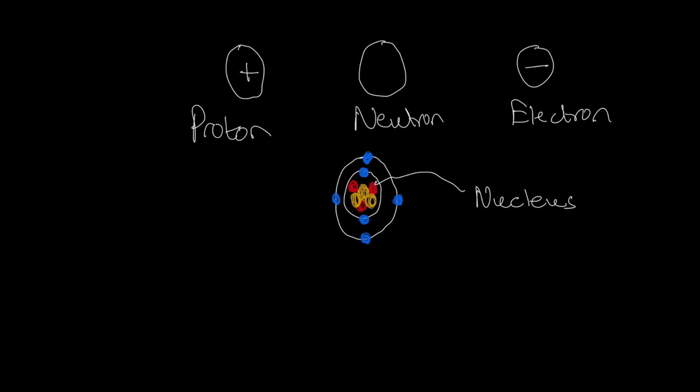The red spheres represent your protons, while your yellow spheres represent your neutrons. Protons and neutrons sit within an inner area of the atom known as the nucleus, while electrons sit on rings around this nucleus that actually orbit the nucleus. So a way you could imagine that is the sun is at the center of our solar system, and that is the nucleus, while the planets, the electrons, orbit this nucleus.